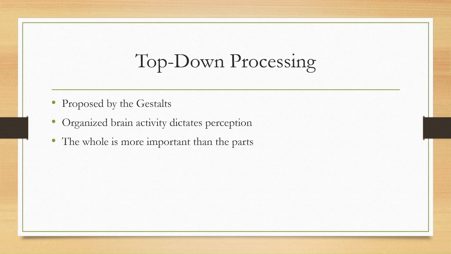And so basically the difference between bottom-up processing and top-down processing is that bottom-up processing acts as a blank canvas, and the world is interpreted as the person receives new stimuli. And then top-down processing acts from previous schemas and mental images the person has had before to help interpret new stimuli.